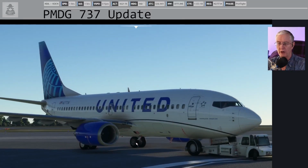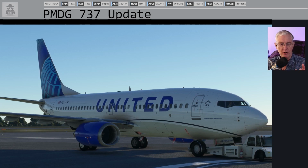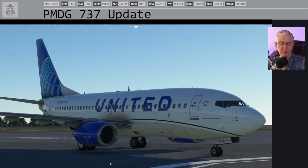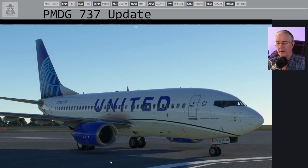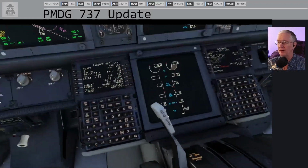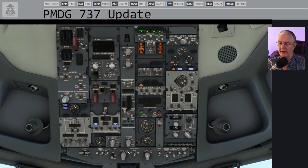One of the things that they've modeled in this airplane, and I think they also did this in the Phoenix, is a lot more of the low end of the sounds of the engine starts here. And I really appreciate that. That's one of the sounds that's been kind of missing for me. And we're getting a good start on engine number 2. You can see that the tug just disappears after you get the brakes on. And we can go ahead and start engine number 1.